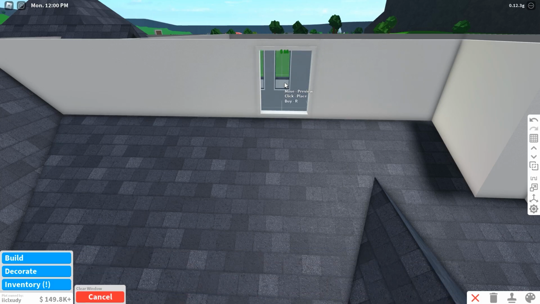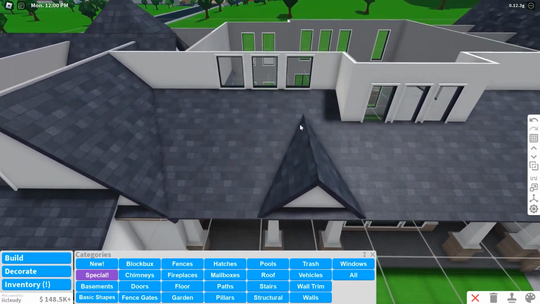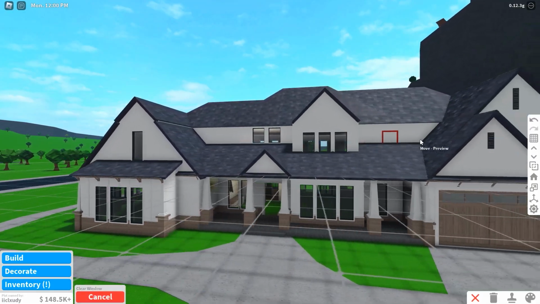Just gotta redo it all over again, which will be a little bit of a hassle, but whatever. Yeah, I'm just gonna put a line of 3 windows here because I feel like it'll work, but then again, it doesn't look right. Because there's already 3 windows at the very front, and if I put another 3 windows on the left side here, I don't think it'll work.